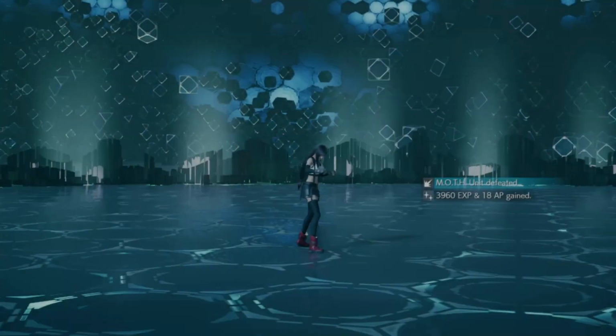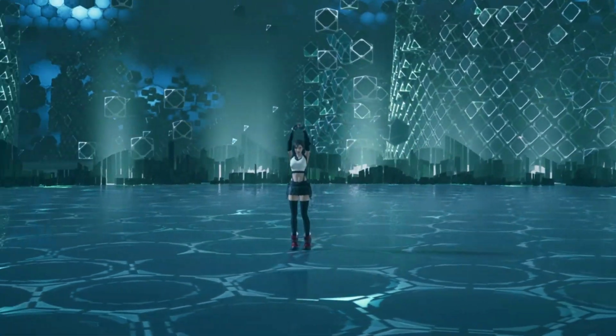The main attack we want to look out for is ultra high voltage. If that hits you with your mana ward down and your block down, that will insta-kill you.